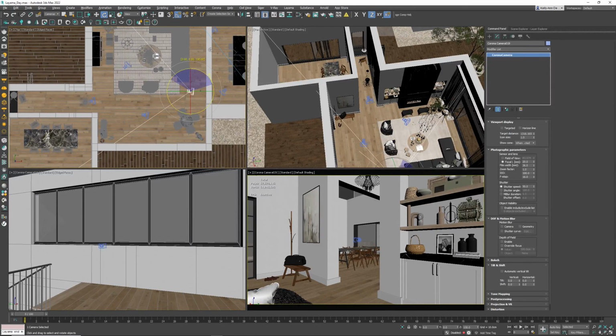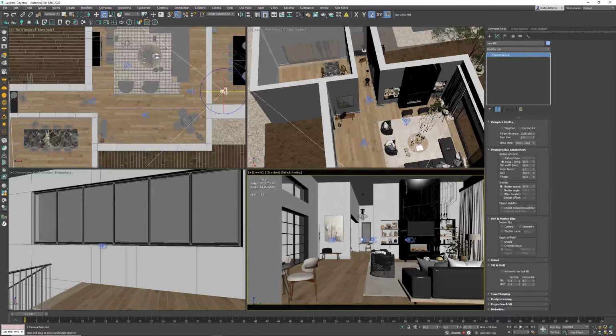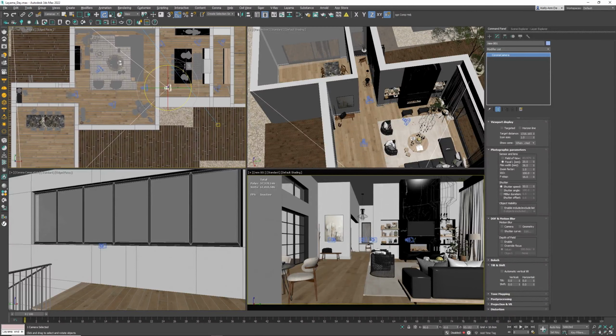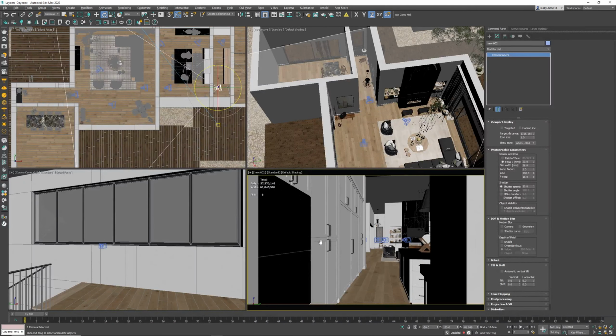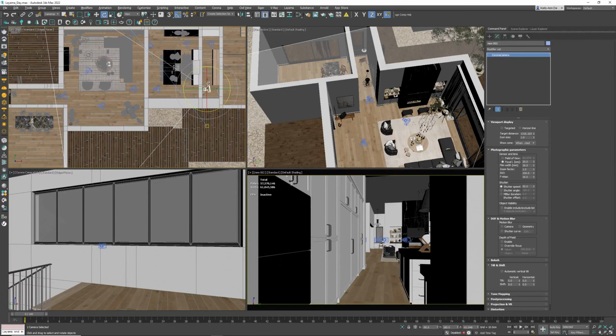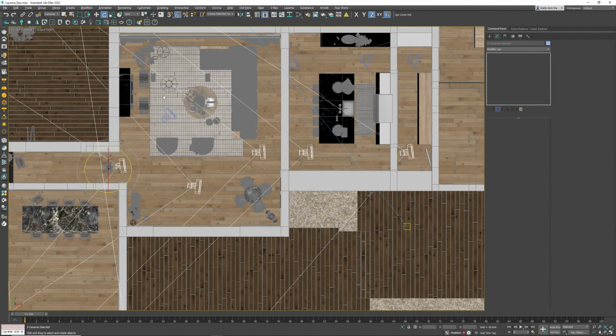Let's rotate that guy, press C. It does. This one will see it as well, so let's rotate. Yes, it does. This one should see it as well. Let's rotate. So all I'm doing is just clicking the camera and rotating it to see if that camera visibly sees it. So we have 1, 2, 3, 4, and 5. So these cameras we actually have to re-render now. All the other cameras are fine. They're perfect because they don't see that chair.